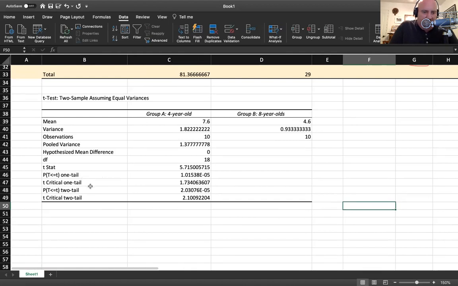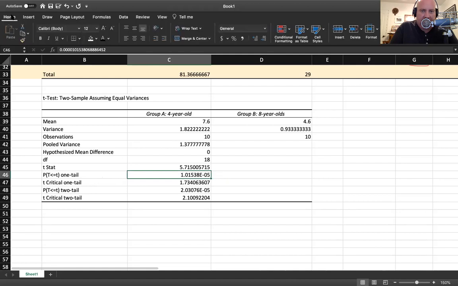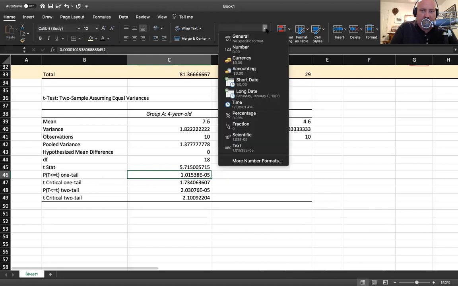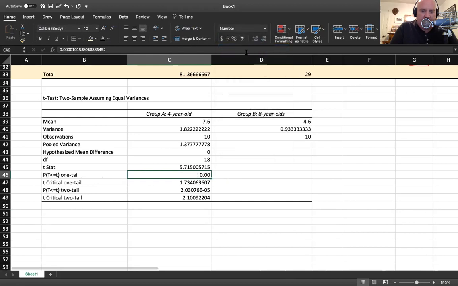And if we go down here to where we have all our p-values, I want to change these into numbers. So these p-values here, right? We're going to go back to our home page, and change this from general to numeric, or to number. All right, so we have a number there if we're doing a one-tailed test. And if we're doing a two-tailed test, we want to get the number as well. All right, so either way, we have an error rate of 0.00.